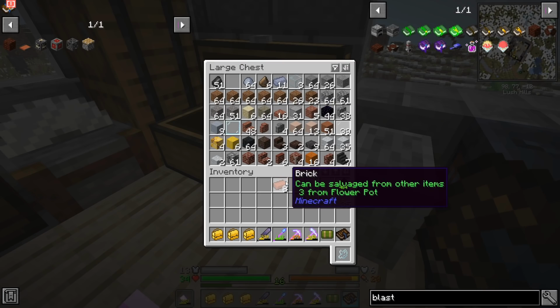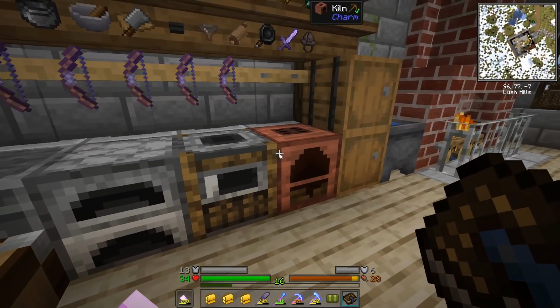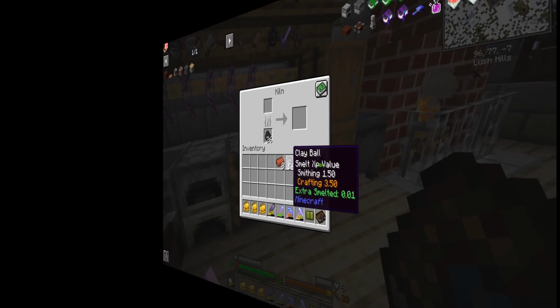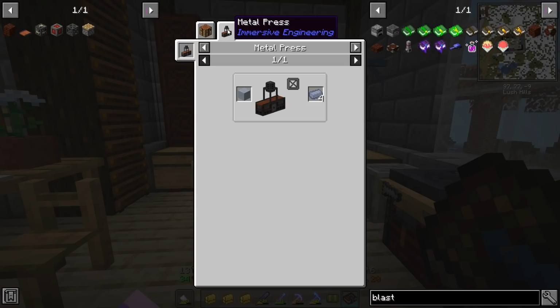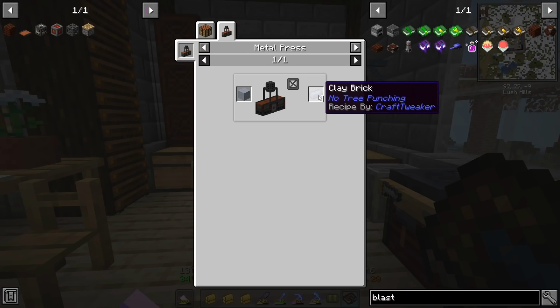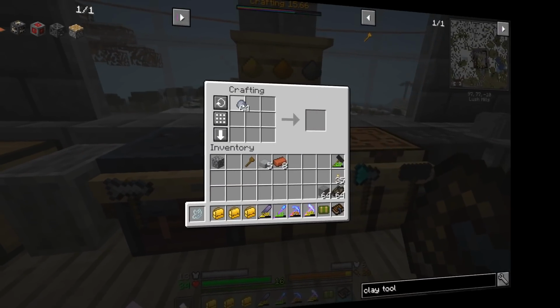I've got 8 bricks. That's not good. I'm going to start smelting up a bunch more real quick here. Put those in here. I always forget that I need to use one of these clay tools in order to convert things to clay bricks. Funny thing, the metal press actually has a way of just doing it automatically, but we still have to get there first. So, more clay tools.